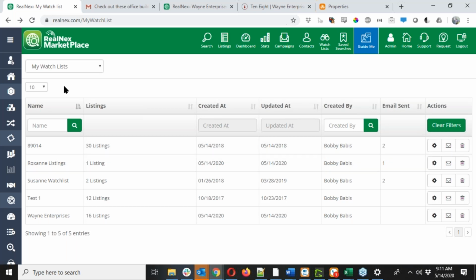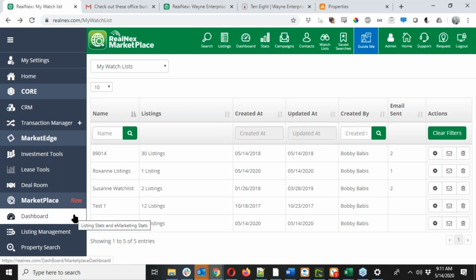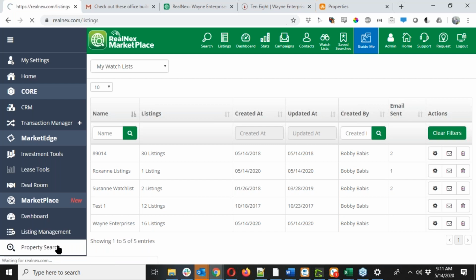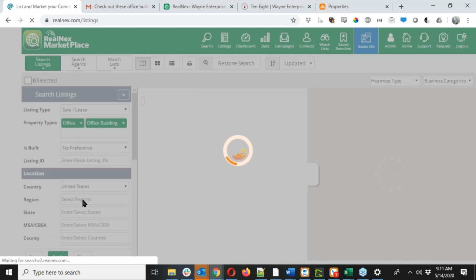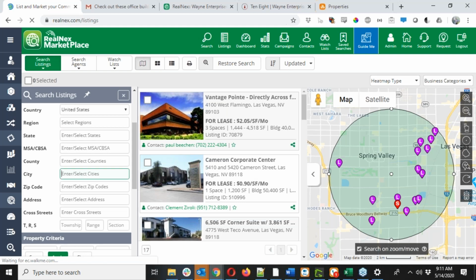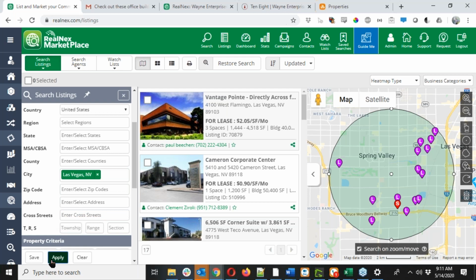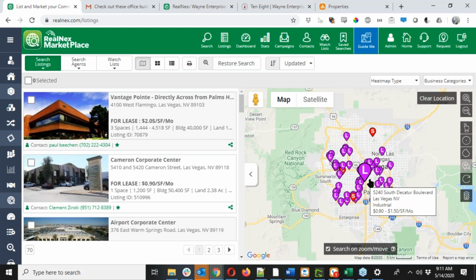You can also save that same search and come back every week and add any new listings to that search. So you can go back to our property search here. It should still have all of our criteria saved from the last one, except I believe city usually doesn't remain. Oh, we still got our circle. So we can come back at a later date and add any additional properties.